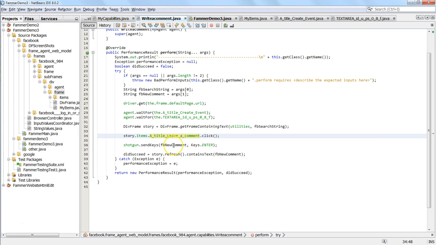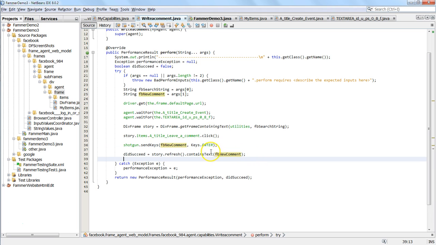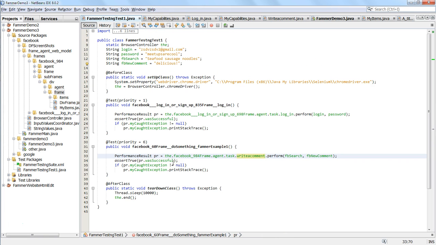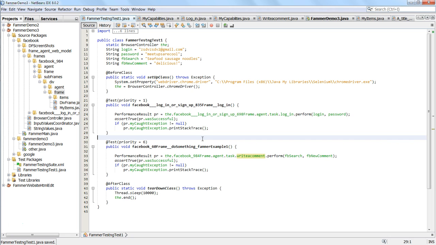Then it's going to send the keys to the page, new comment, and then return whether it succeeded, as in, whether the Facebook story frame contains the new comment after it has been refreshed. So let's go back to our test, and I think we're ready to give it a shot.